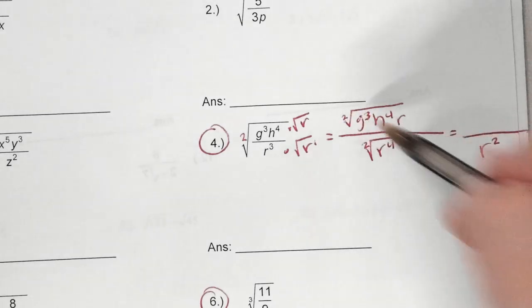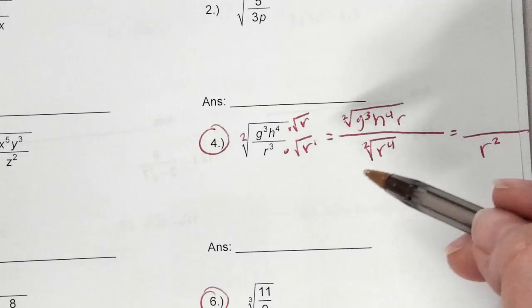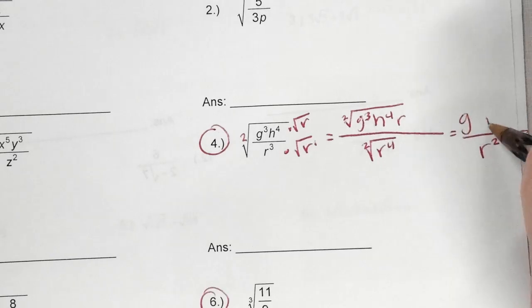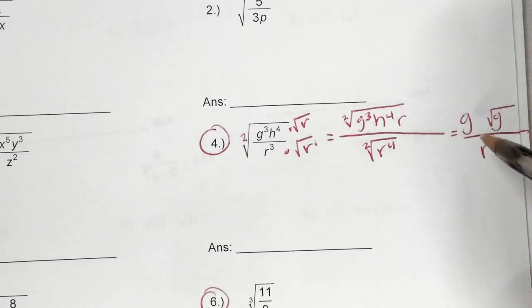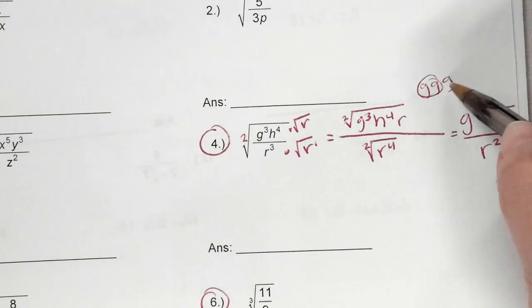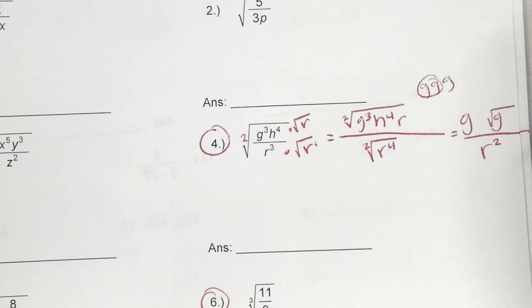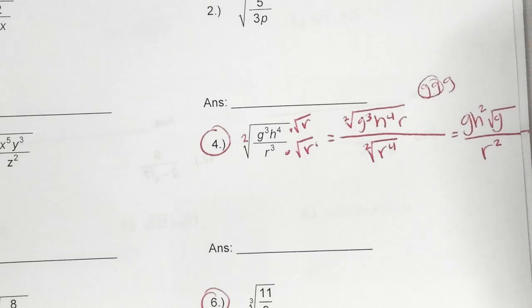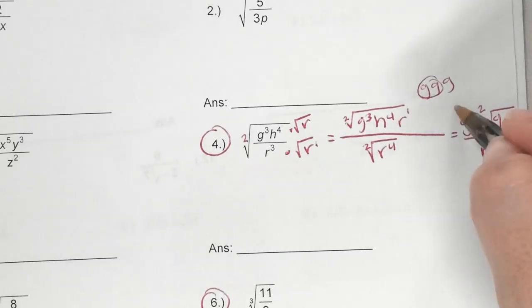How many times can I simplify g? How many can I take out? 1, with how many left over? 1, because 2 goes into 3 one time with 1 remaining. If you need to draw it, there's my 1 that I get to take out. There's my 1 that goes back in. What about h to the 4th? 2 goes into 4 how many times? So h squared. Did it have a remainder? Does 2 go into 1? So that r just stays.